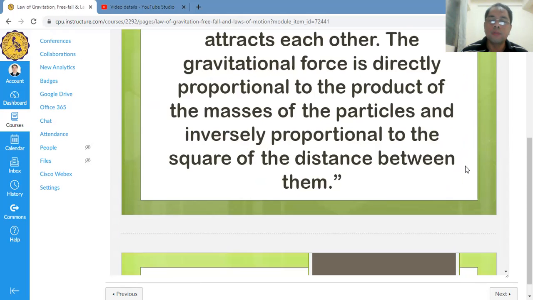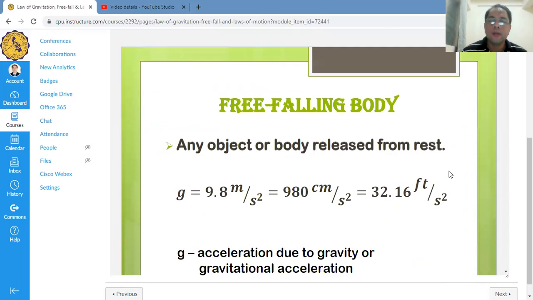While it is inversely proportional to the square of the distance between these considered objects. Let's go on to a falling body. So again, the reason why objects go to the ground is that there's that force of gravity. The force of gravity, of course, is invisible. We don't see it. We usually call it a non-contact force.